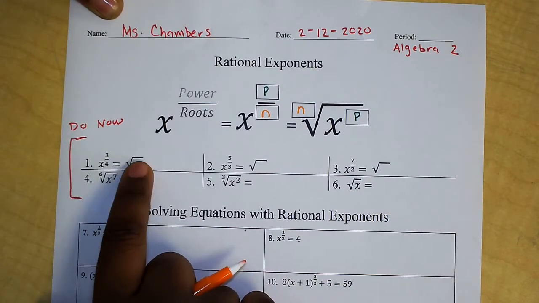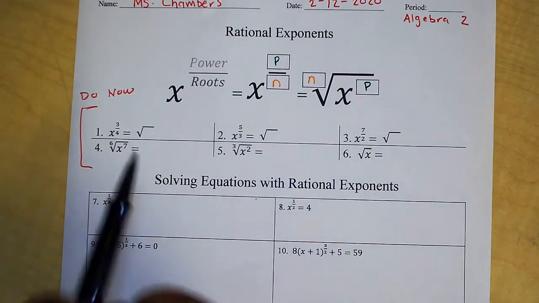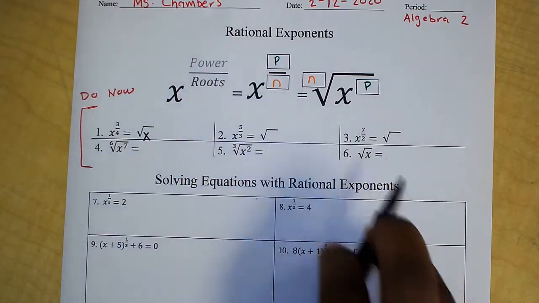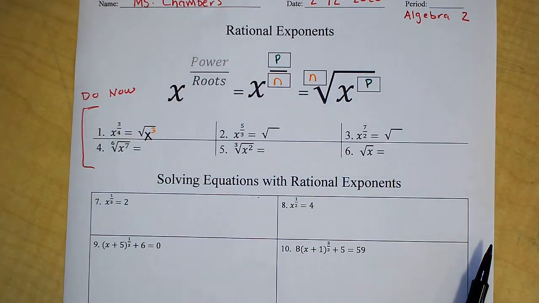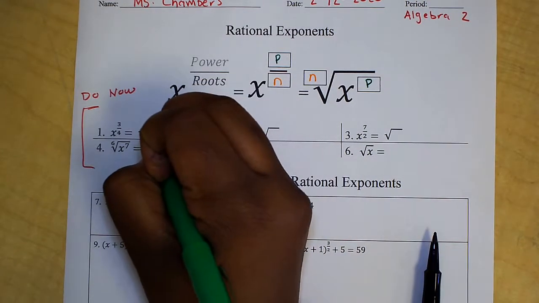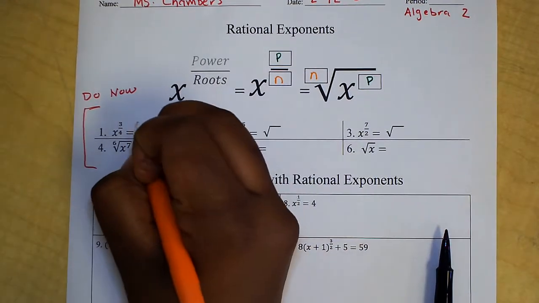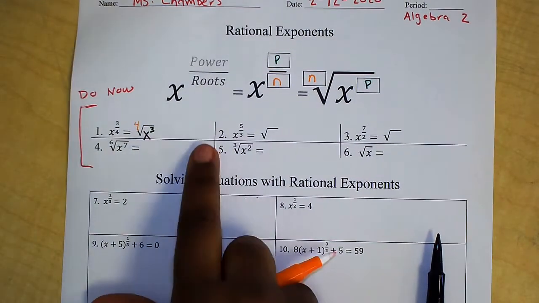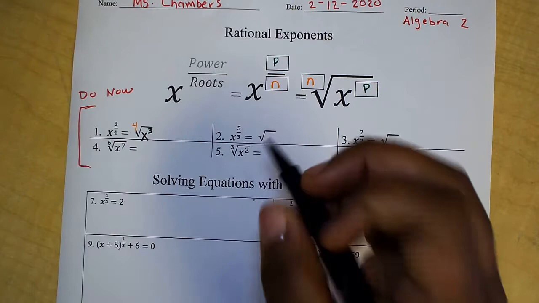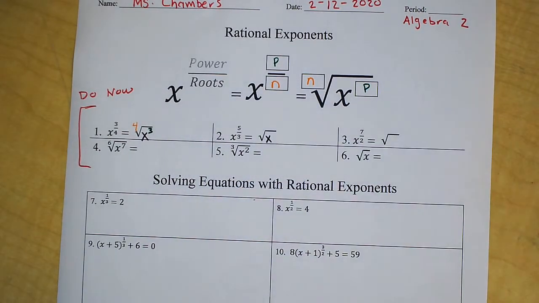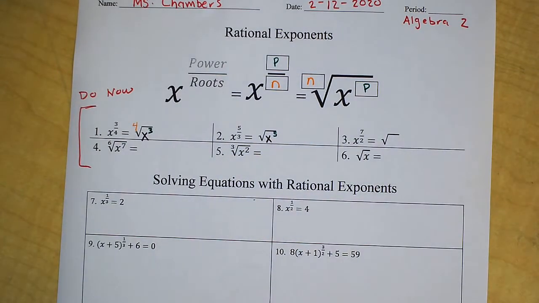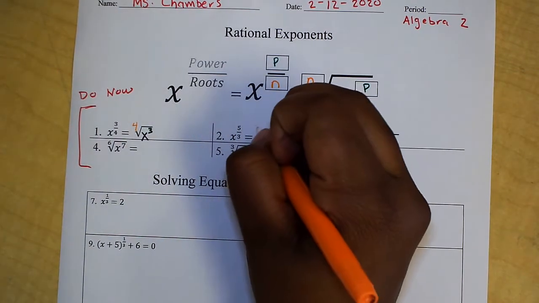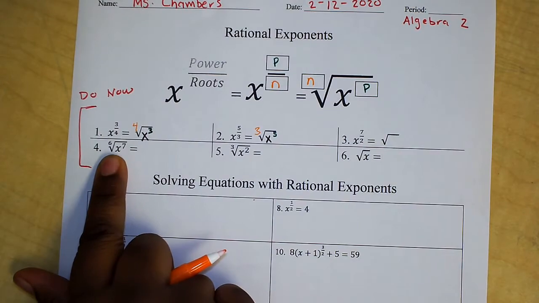So if I remember that, if I look at number 1, this will be x to the power of, the number at the top will be 3, so I'll put that on the inside. And then, I wrote it in the wrong colors, so this would be green. 3 here, and then the root is 4. So if I do number 2, this would be x to the power of, the power would be 5, and the root is 3.